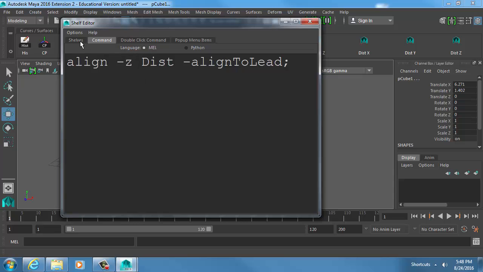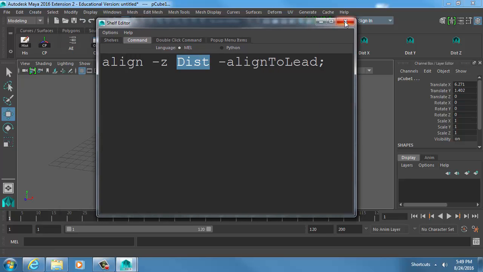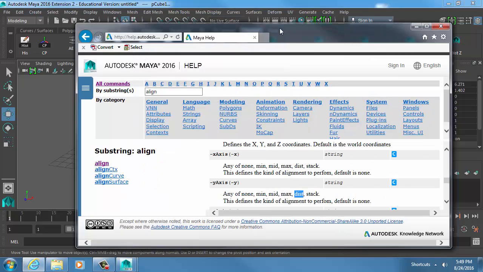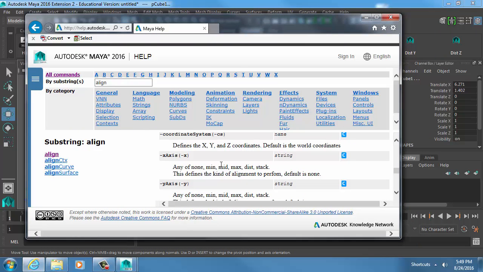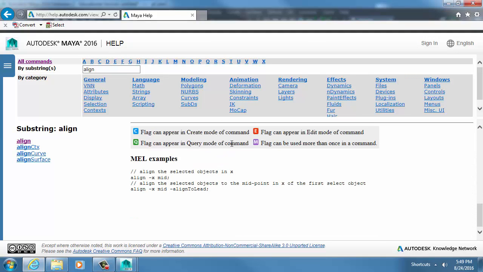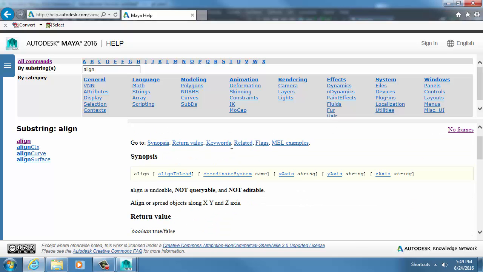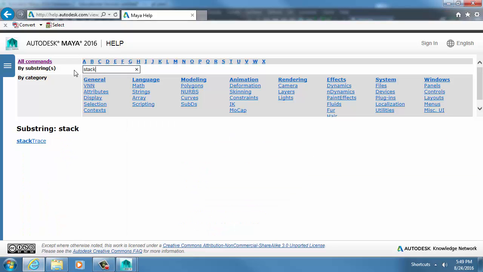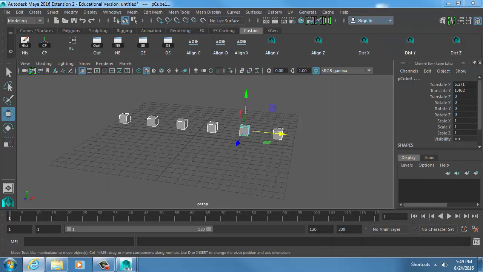Okay, so we have midpoints lined up, we have our distribution lined up, right? So how do we find out what stack is going to be? What's the command for stack? How do we know that one? We can use the help. So in the help, let's see. It doesn't help. Nope. The help doesn't help us, because it should have it listed, and it's not.